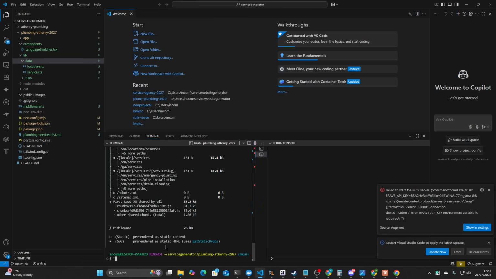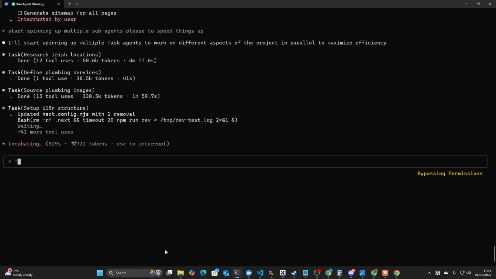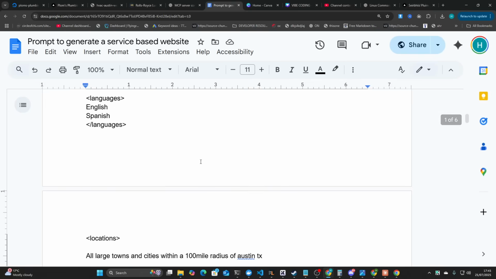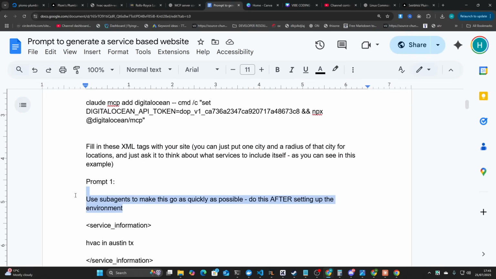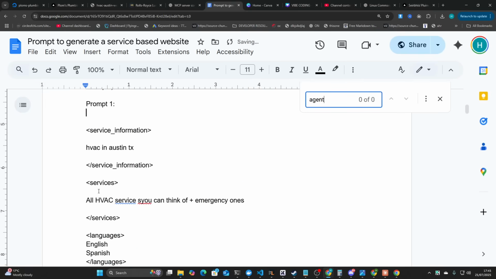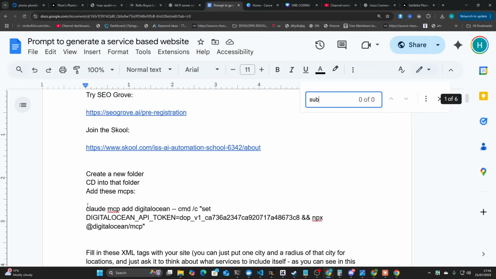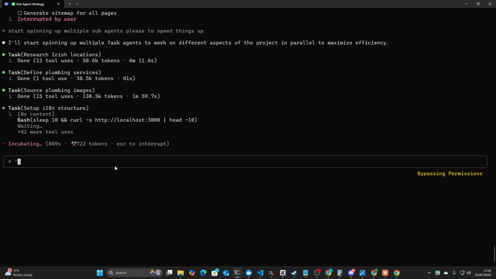Again, this isn't the best example because I tried to make it go fast, whereas I should have just done multiple of these at the same time, and I shouldn't use sub-agents. I'm actually going to remove that from the prompt. There's just something about sub-agents that makes it mess up, basically. So for now, we'll keep it simple. When you guys run this, you won't be affected with the sub-agent problem.